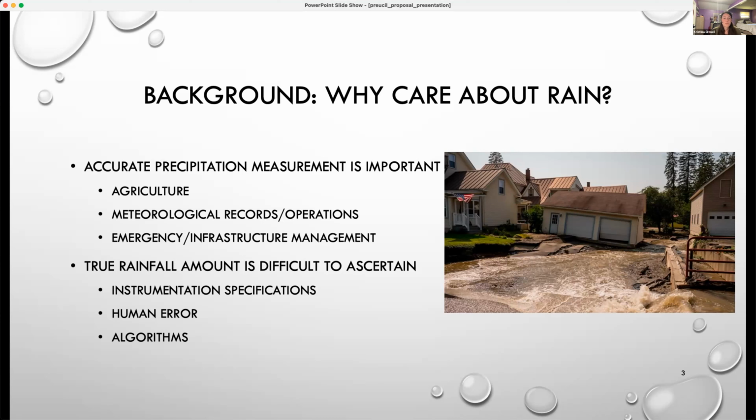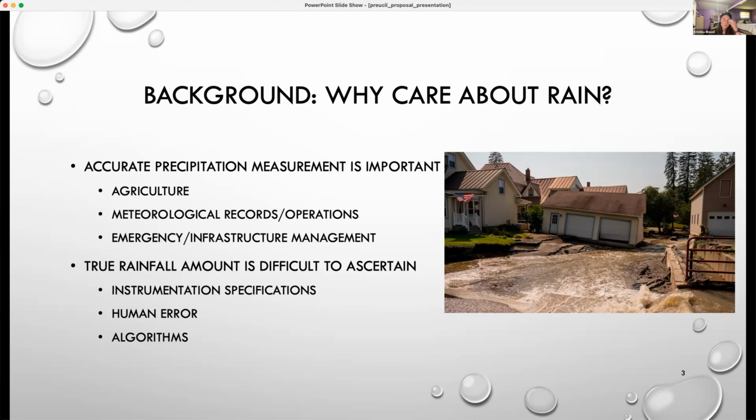But it turns out getting precise measurements of rainfall is actually a real challenge in the atmospheric sciences. And there's a couple different reasons for this, one of which is the types of instruments that we're using. If you imagine that we're using a manual rain gauge, if there's a storm event that has a lot of wind involved, not all of the rain is going to make it into the gauge. It may blow over the top of it, and so you're going to get less of an amount of measurement than actually has been falling.